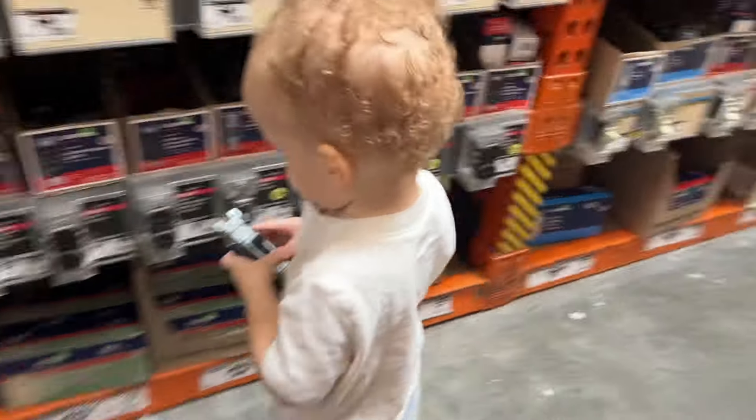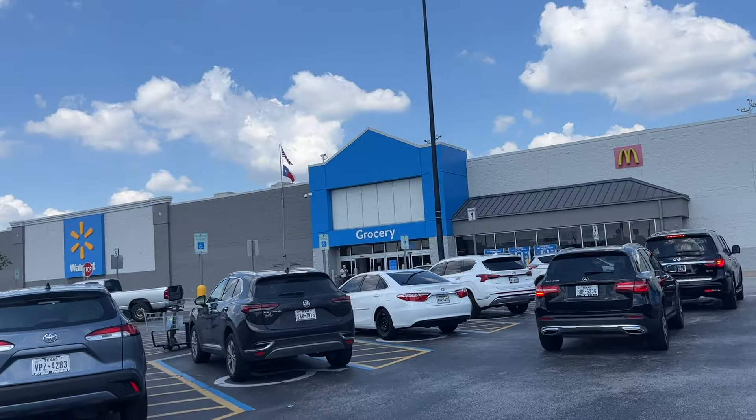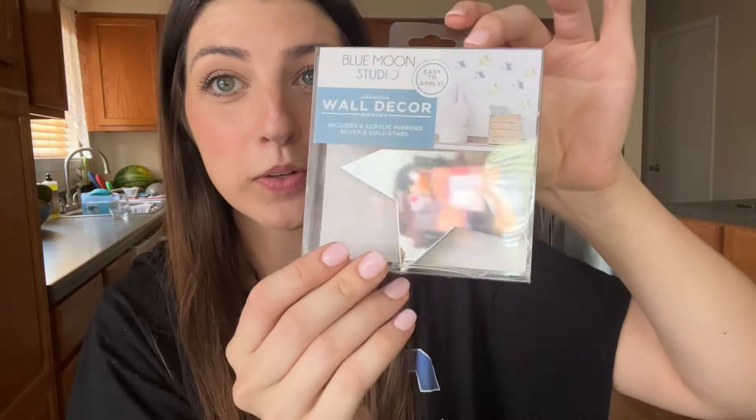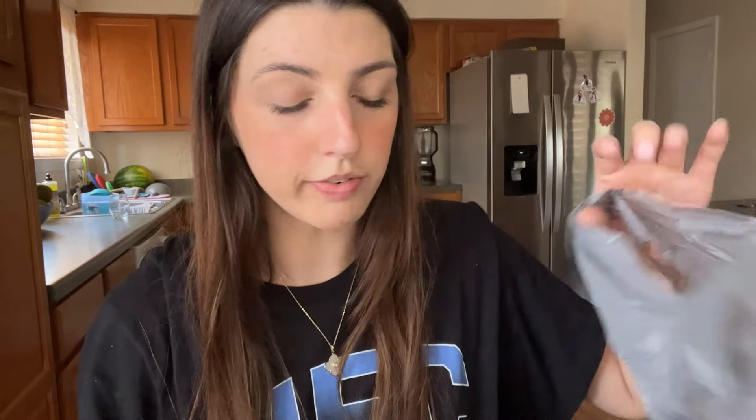I spent $30.15 at Home Depot. At Walmart I spent $25 and got a zipper and a zipper pull to make it easier — I didn't realize it was $3, I wouldn't have bought it, but I'd already scanned it so whatever. I also got a hinge — we'll see about that — and I found these little mirror stars, which is perfect because his room is space themed. I'm going to paint the board like a galaxy. I also found a large ring for hitching stuff, a whiteboard that I want to use for magnets, and a lock because he likes to turn things.